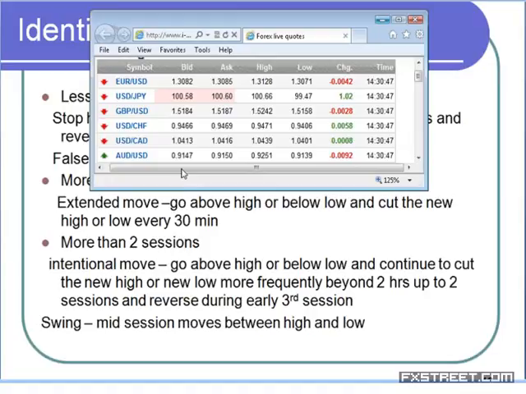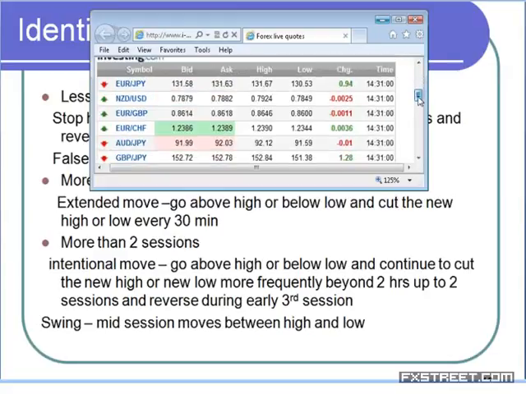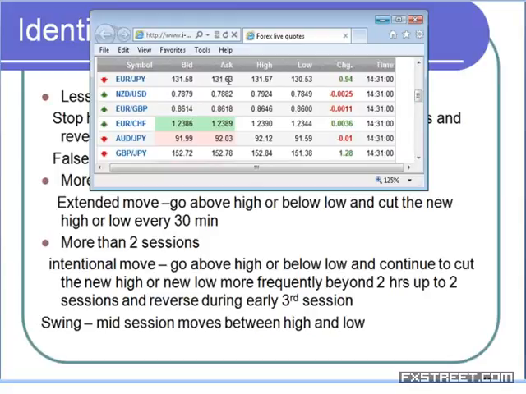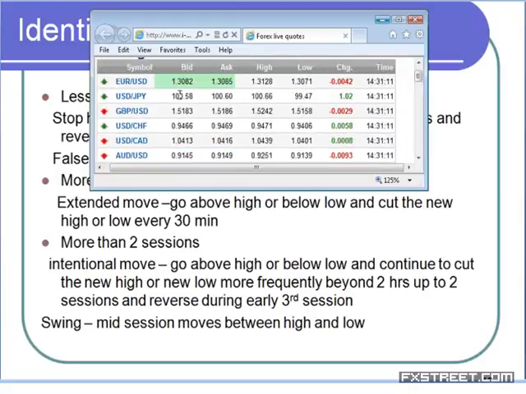In the case of majors and the commodity pairs, it is 30 pips. In the case of crosses, we have to keep a 50 pip stop because the spread between the bid and the ask is high here. It's high, about 5 pips, 7 pips, like that, 6 pips. So obviously, it will be less volume traded when compared to that of the majors. So the players can do the whipsaw moves very quickly. So if you don't have the hedging facility, then you can use the stop. Otherwise, you can use the hedge and do the trades effectively.